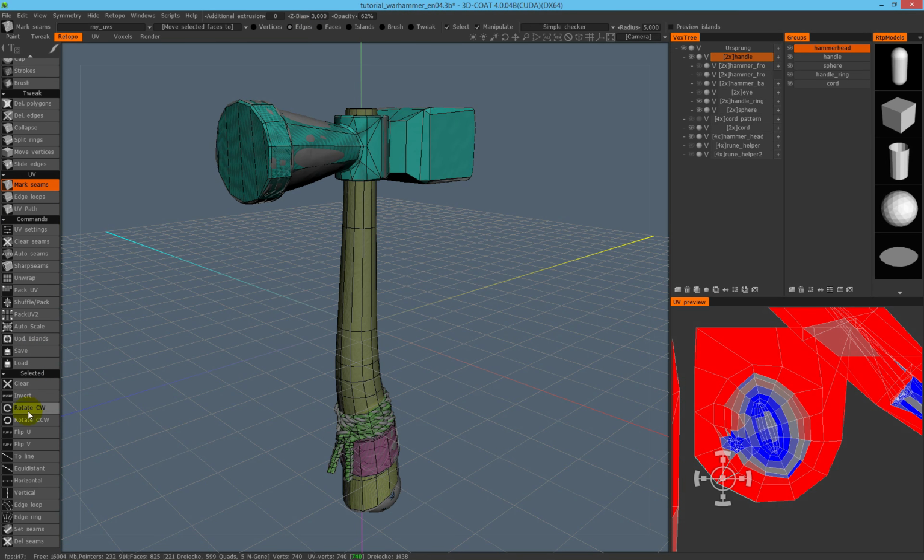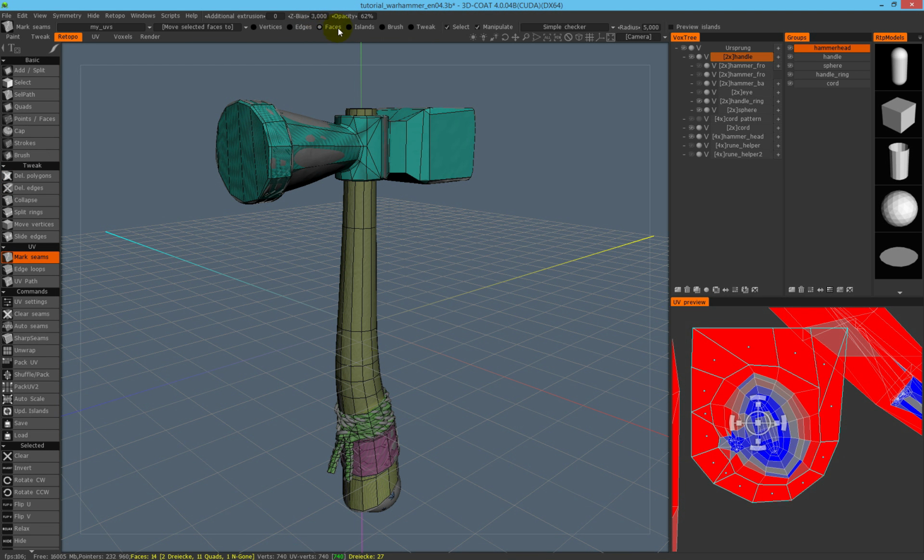Edges, and then you have the possibility to select edge rings. This can be done here just by clicking this one, for example, and now with edge ring all the side edges will be selected. With shift you can add one more and so on, and now you can work with them, move and so on.